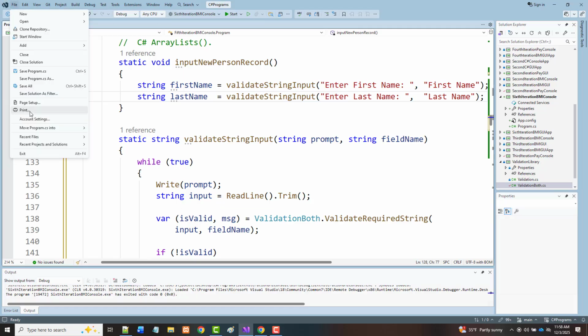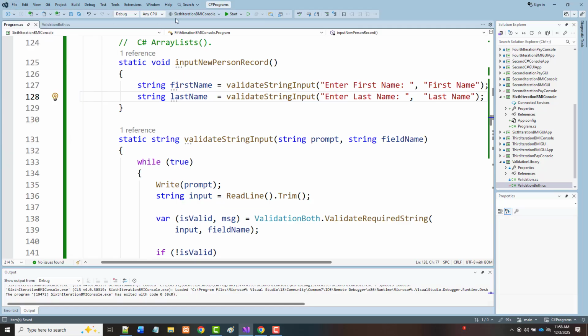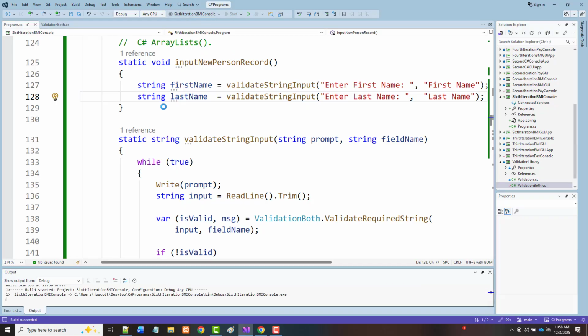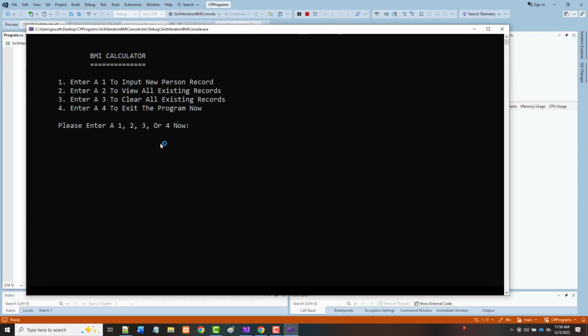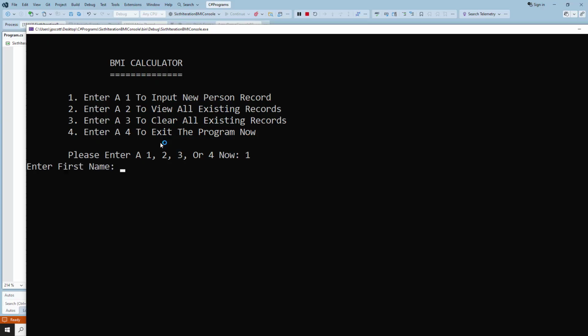Hopefully I don't have any errors in here. Remember, this is now for a 1. So enter first name. All right, we got to move that over. If I leave it empty, enter last name. I'm leaving them empty, and it isn't doing anything. Well, how about if we do put in a name? It's giving us an error.